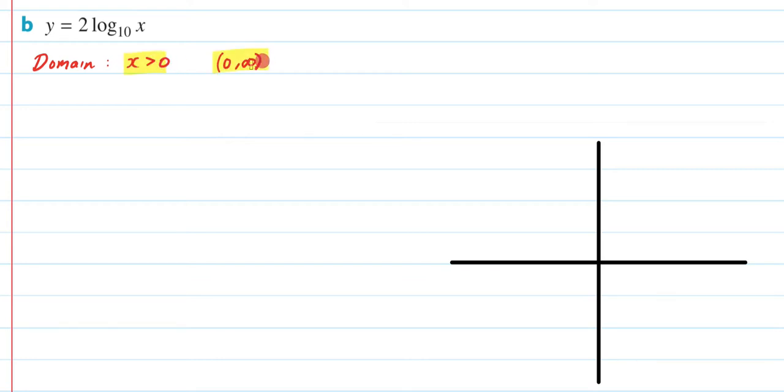Now, the reason why we did that is just to reassure ourselves of what the asymptote is going to be. My asymptote is going to be x equals 0. So let's draw that in. I come over here and write x is equal to 0. The next thing we need to do is find my range, but we're going to hold off on that until I've actually drawn it.